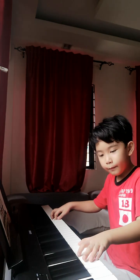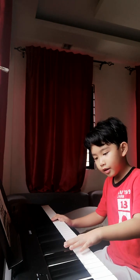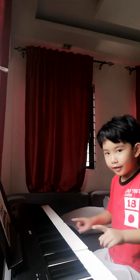Alright, now it goes like this. When you get to G, click B. Then, when you get to black note F, you have to do the black note F on the other side and B at the same time like this. And then just click E on both, like that. And then just repeat the same part like this.